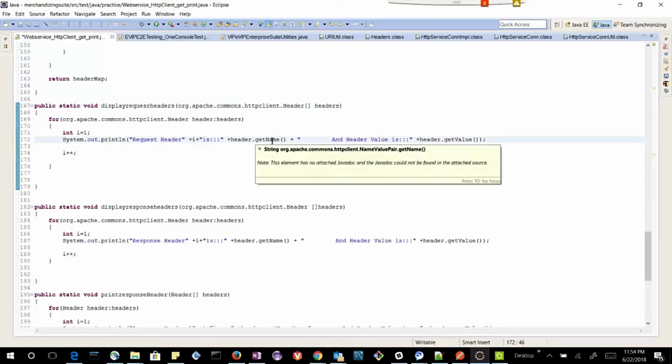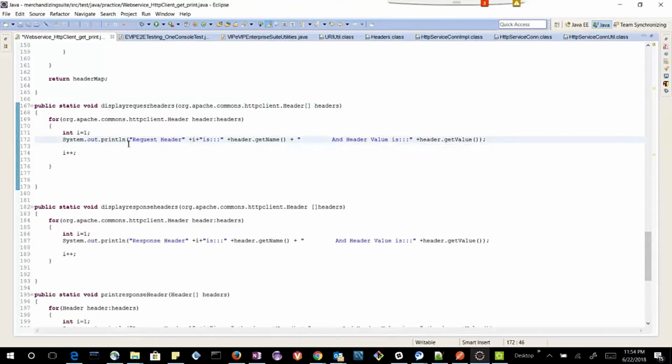So what headers have we declared? I'm printing them here. I'm looping over the org.apache.commons.httpclient.Header variable, which is the header variable, iterating up to the headers, and we want to print the headers: header.getName, header.getValue.